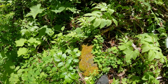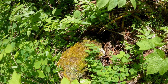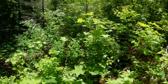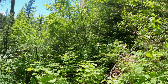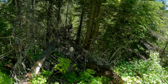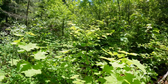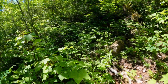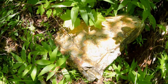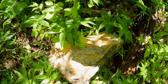It doesn't look like a cut board. No, it's a rock. Got lots of quartz in it though. Quartz and possible streamers and stuff. I don't know. At this point, I'm gonna investigate a little further. If I don't find anything, then I'm gonna head back down because I've got at least one more possible spot to check out. Holy cow, that's some mineralization on there. Don't quite know if you can see it.